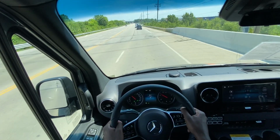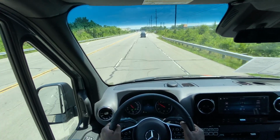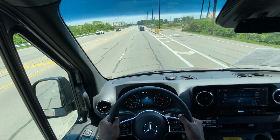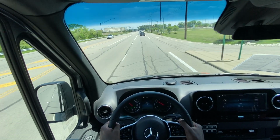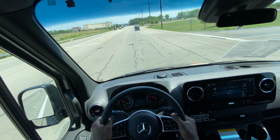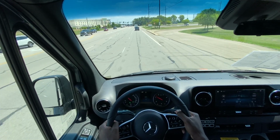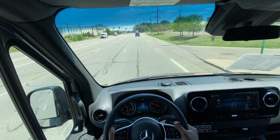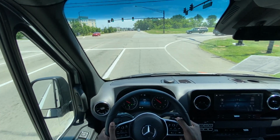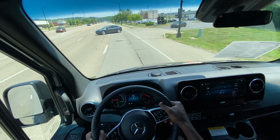Now, if you got the money for this, you probably won't want to stay in it full-time unless you're wanting to travel to 50 states or do some bucket list stuff, but it's just a very, very nice van for the money. And again, it drives well, braking feels good. It's just, again, an easy van to drive. It doesn't feel as big as it actually is. This will bring me to the end of my review of this 2023 Mercedes-Benz Sprinter 2500.